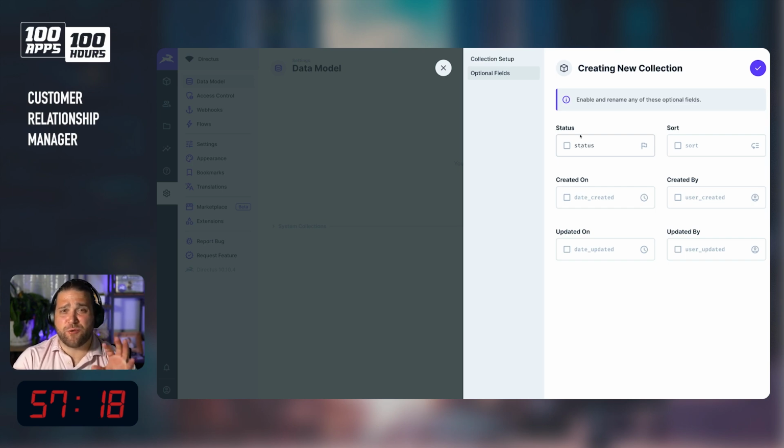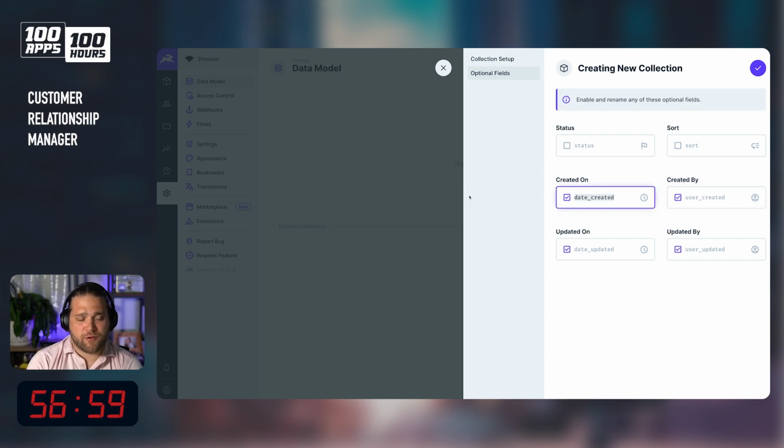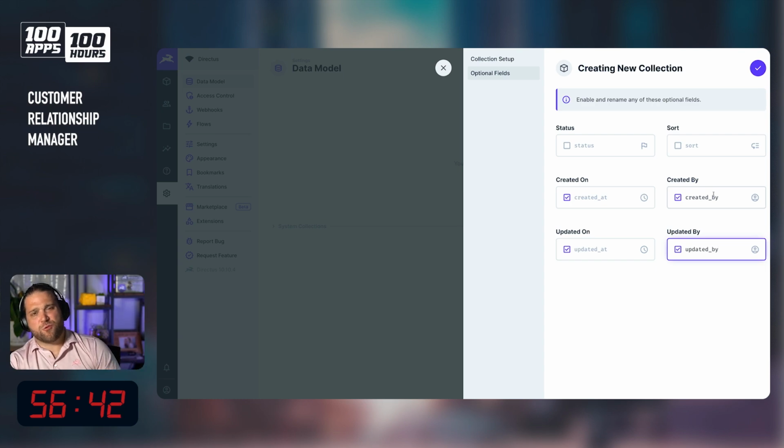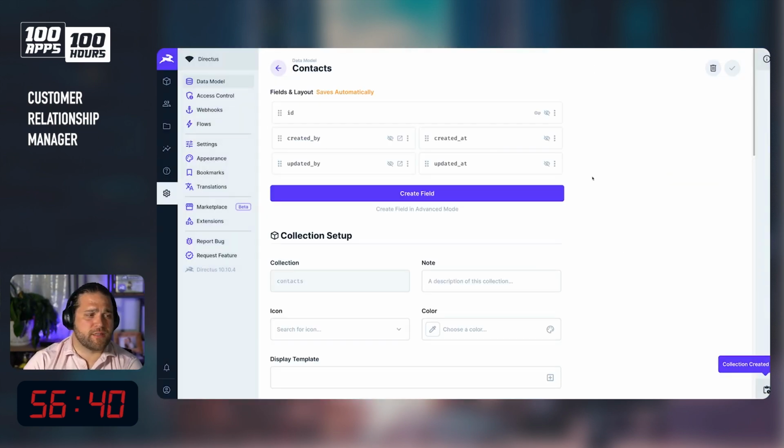What kind of fields do we want to add for our contacts, right? When we think of contacts, we're going to need name, email, but we may also want to track when this was updated, when it was created. Directus makes that super easy. And one tip that you may not have realized if you've used Directus before is I can go in and change these to be whatever I want. So if I wanted this to be created at and created by, I could go in and update those, change them to be whatever I want. Updated at, updated by, if that's the nomenclature that you're used to. Do we actually need a sort for our contacts? I don't think so. Let's just go ahead and save this.